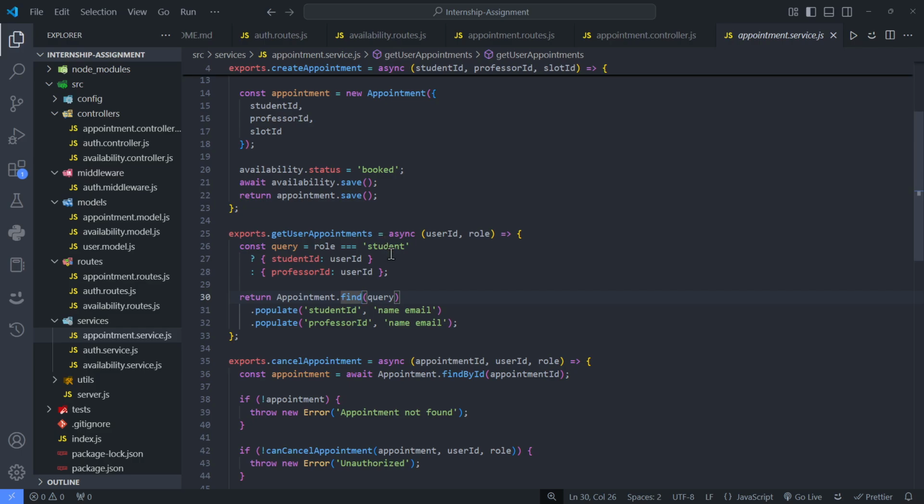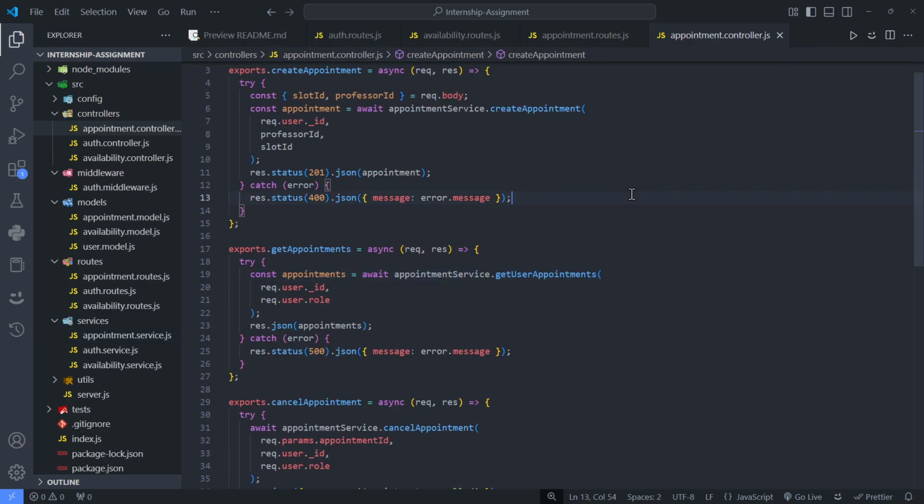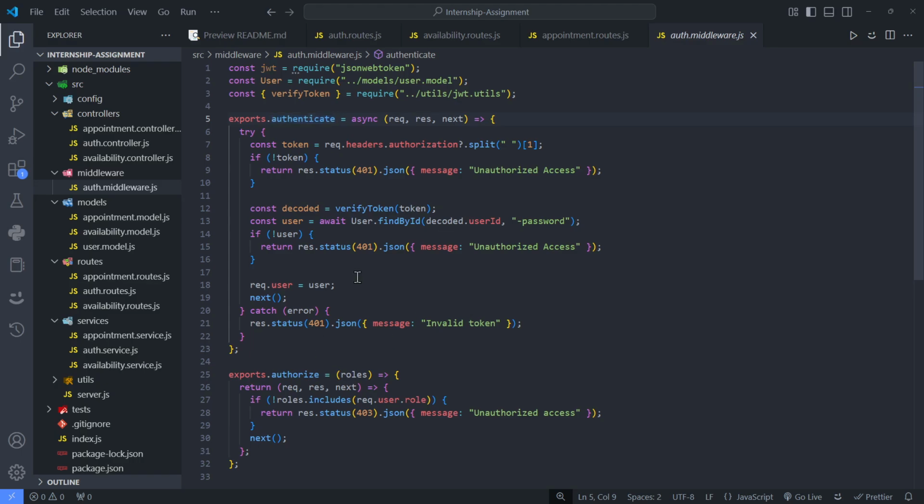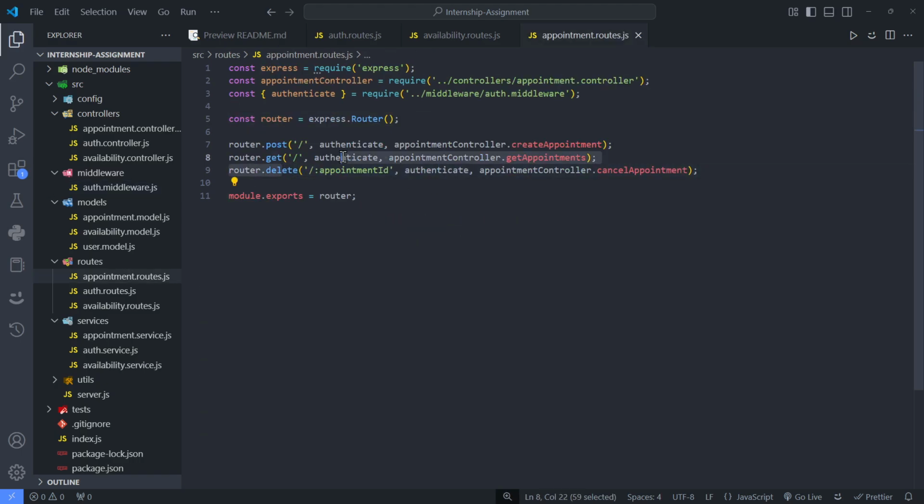Based on the role, it will fetch the particular ID. If it's a student, it will get the student ID and the professor ID. Later, if a professor wants to delete, it will delete the appointment. Okay.